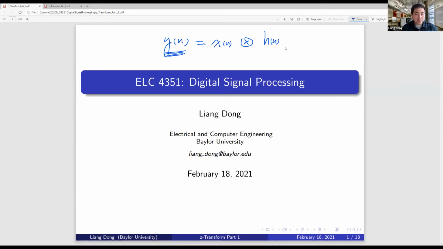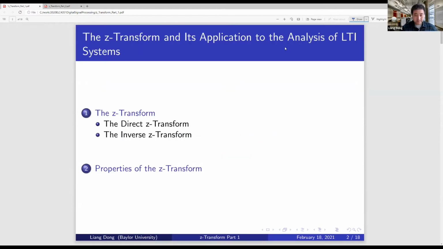Okay. Now the difference equation, once I have all these constant coefficients a and b, can also help me find the system if I know the input and output, or find the input if I can observe the output and I know the system. However, we said if we are doing that, that means we are going to do a deconvolution. Mathematically, it's a little involved doing deconvolution. So we are trying to use some other mathematical tools to help us solve this problem, and we are using the Z transform. Okay. So today, let's get into that.